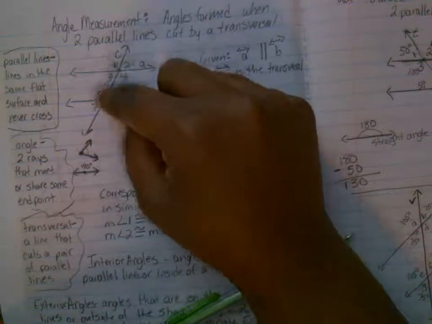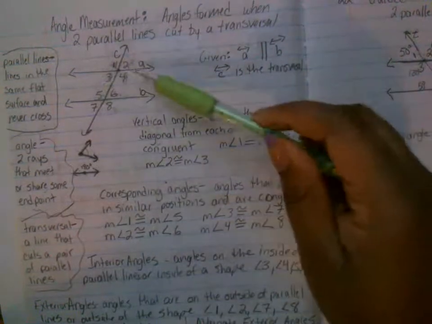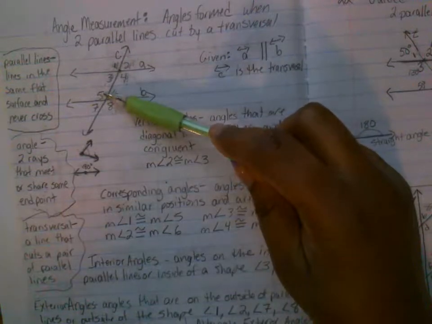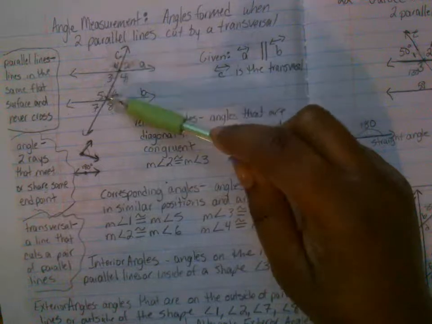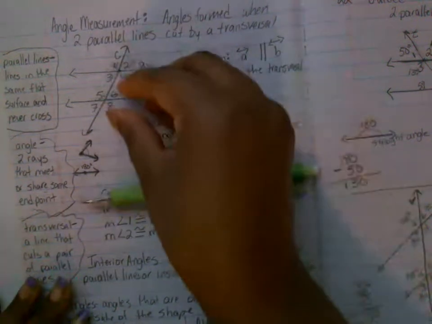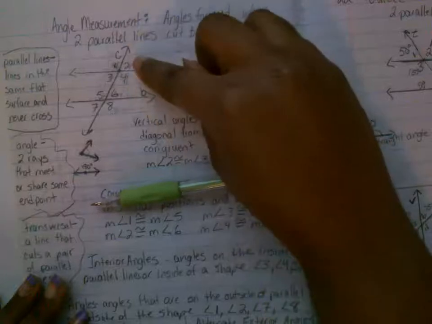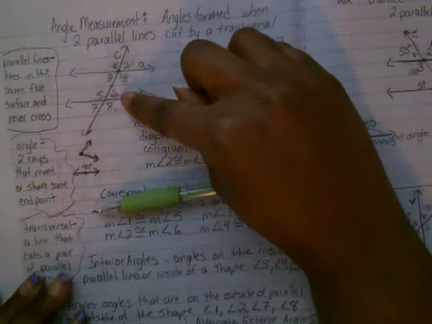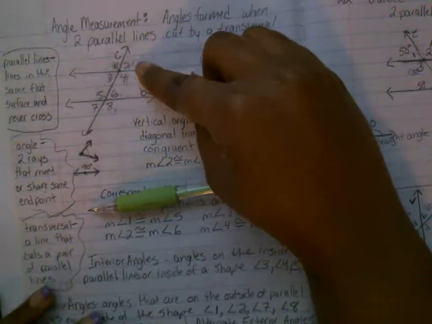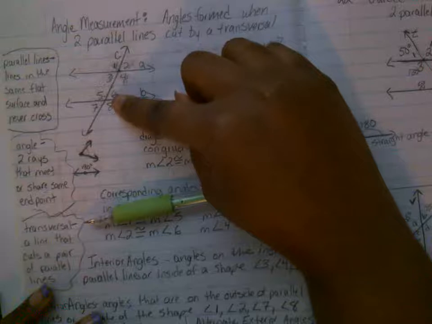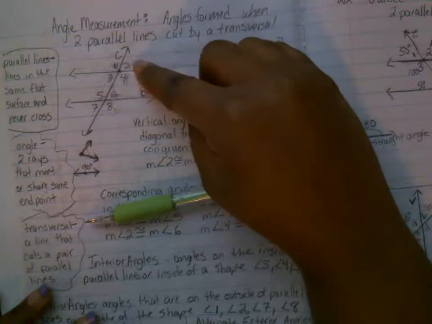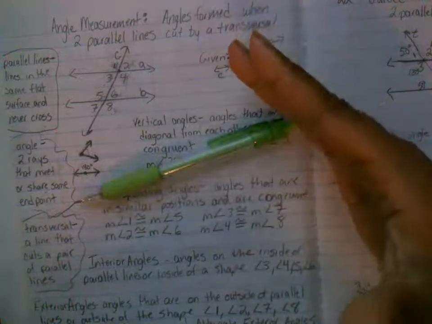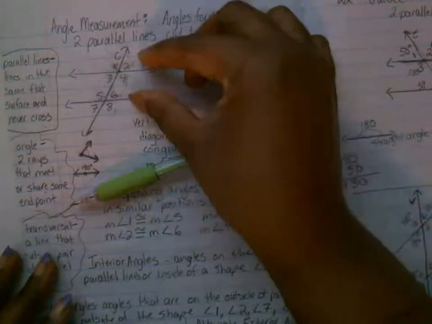They correspond with each other. So if the measurement of angle 1 is 120, then the measurement of angle 5 is 120. Why? Because they correspond. If I was to take this picture and sit it on top of this picture, angle 2 and 6 would be right on top of each other. They are corresponding angles. So if angle 2 was 80 degrees, then angle 6 would also be 80 degrees. If angle 2 was 50 degrees, then angle 6 would also be 50 degrees. Why? Because they correspond. They're in the same position.